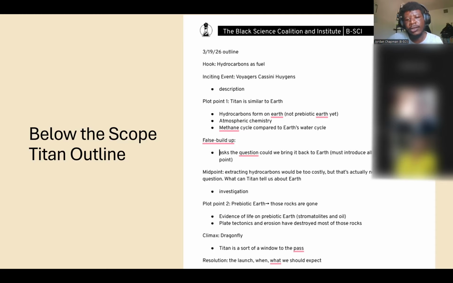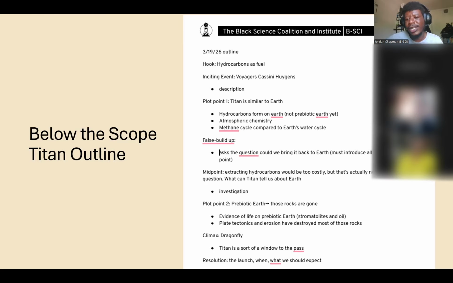And of course, hydrocarbons here on Earth, we usually think about as fossil fuels. So that sounded really interesting, especially because, and I'm sure you guys have been seeing in the news, everything that's going on with the rising gas prices and things like that. And even besides that, of course, fossil fuels contribute to climate change. So it was a really interesting idea: there's an entire moon of hydrocarbons. But does that mean we're going to go there and take the hydrocarbons from Titan?